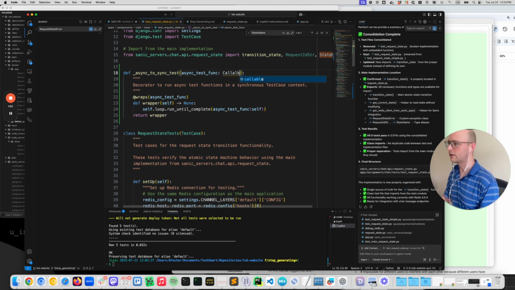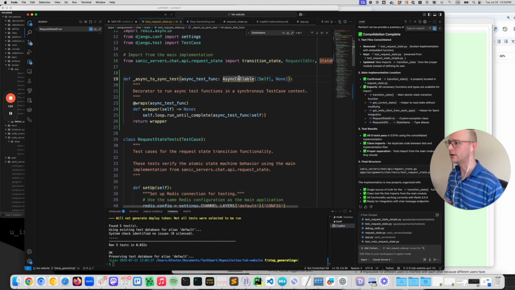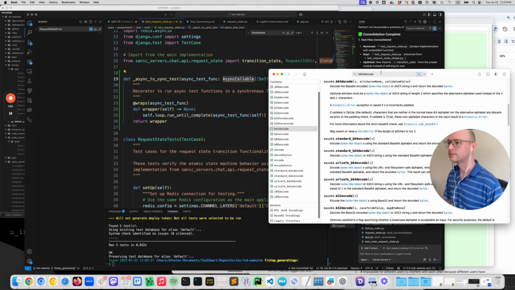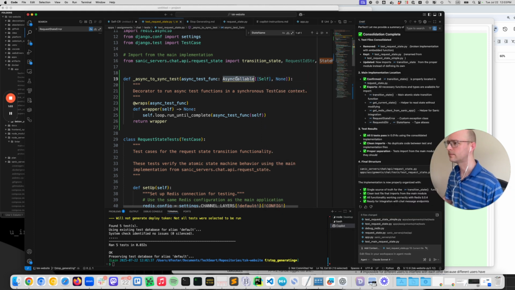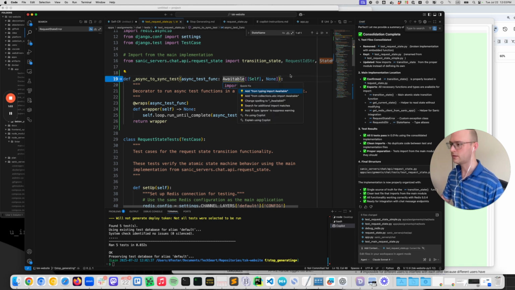So this is a callable. It's an async callable that goes from self to none, I believe. So let's import these things. Async callable. Awaitable? I think that's right.